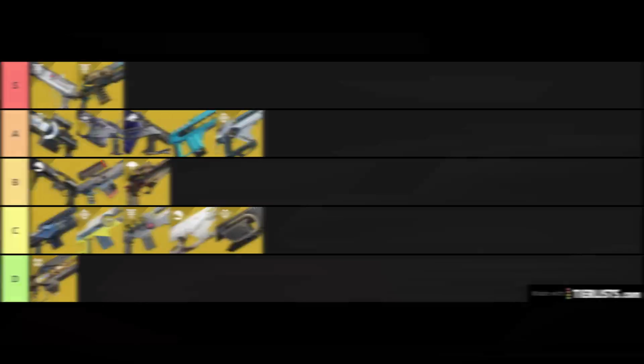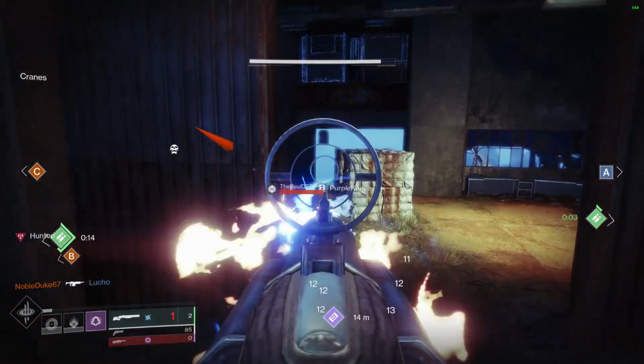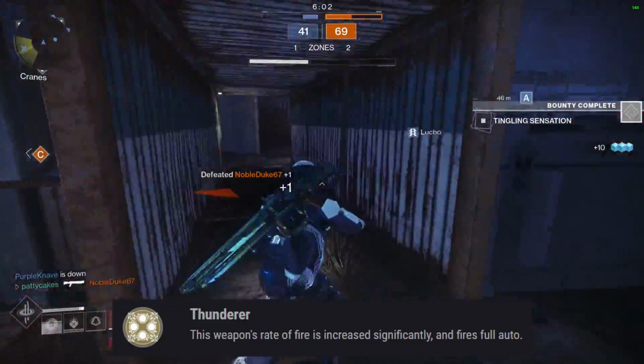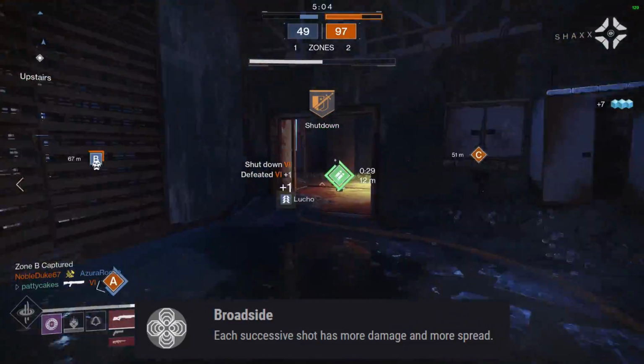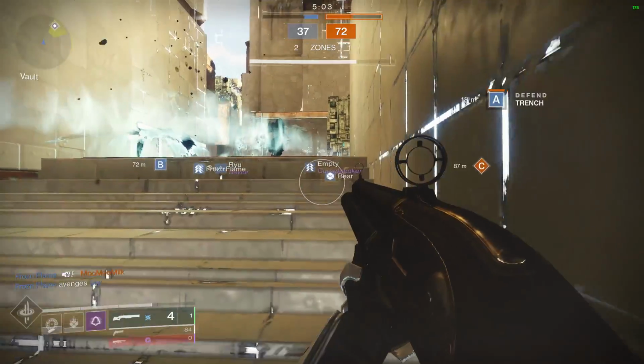And finally we have the exotic shotgun, the Fourth Horseman. It has 2 exotic perks. The first is Thunderer. This weapon's rate of fire is increased significantly and it fires full auto. The other perk is Broadside. Each successive shot has more damage and more spread. The Fourth Horseman is an interesting shotgun in PvP.